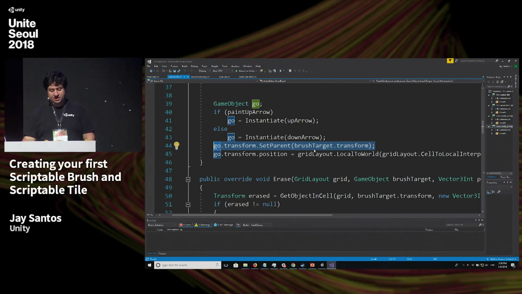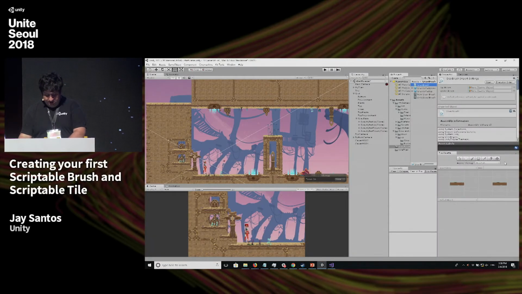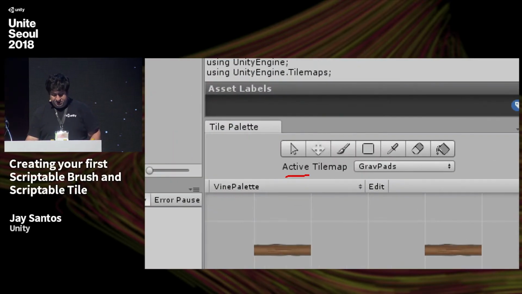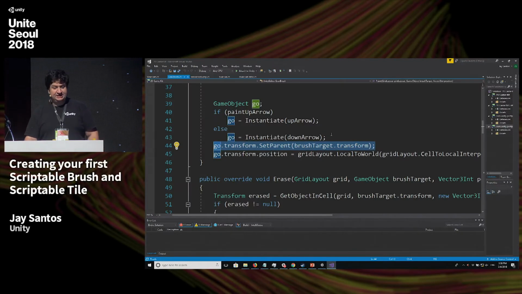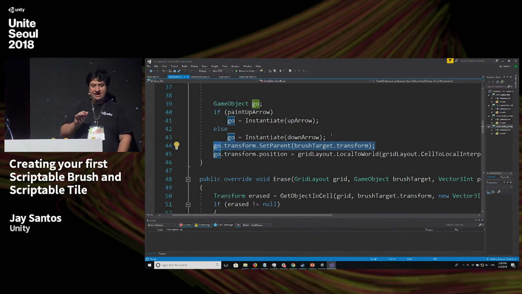So brush target is the tile map that is selected right here. In our case, the brush target is the tile map graph pads. So what I'm doing here is I'm setting this instance of my gravity pad as a child of this tile map, and you guys are going to understand in a second why I'm doing it.